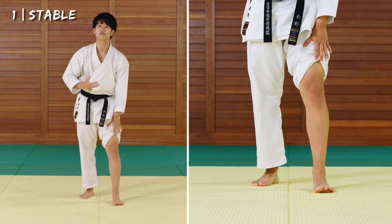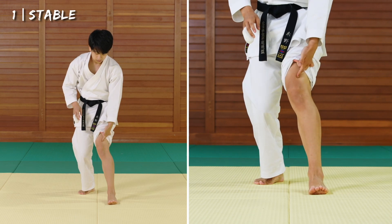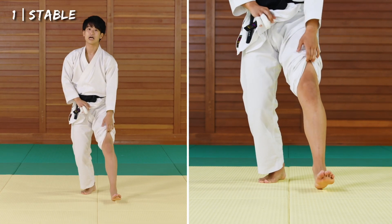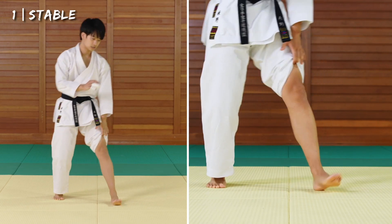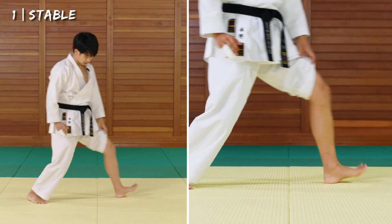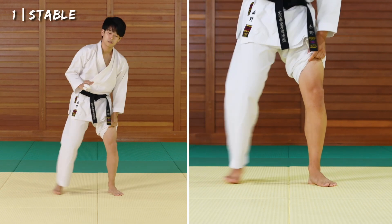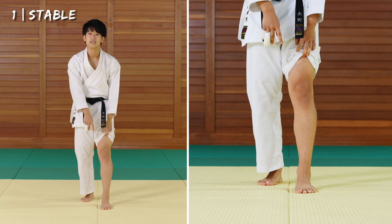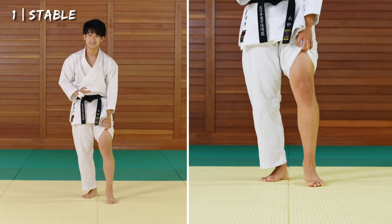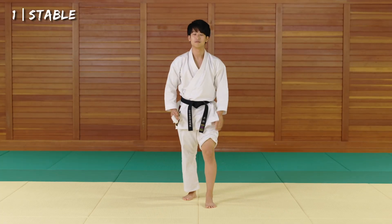This is how the body is structured. When you land on just your heel, your knee is going to internally rotate — your knee and your pelvis fold in like this. That's how our body is built. Therefore, if you always land from the heel, the knee is not going to be stabilized. This applies for kata too. If you step in like this, it's going to be harder to stabilize the knee. Now, do the same motion but go from the ball and the toe. This is going to significantly change your movement — you won't feel the knee coming in. That's the first merit of why you should slide in from your toes.